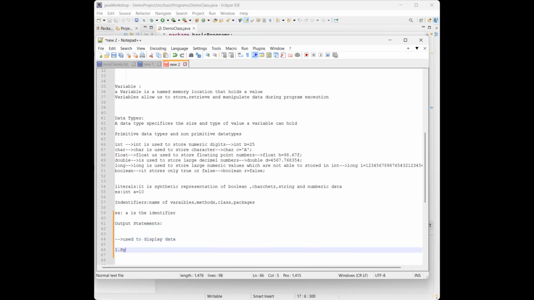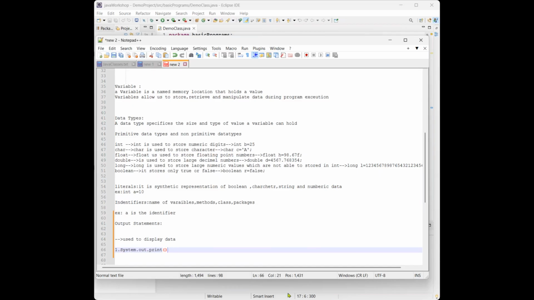System.out.print is one statement, which displays the output on the same line.